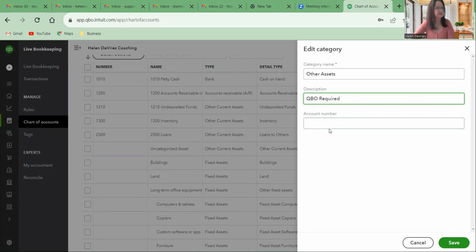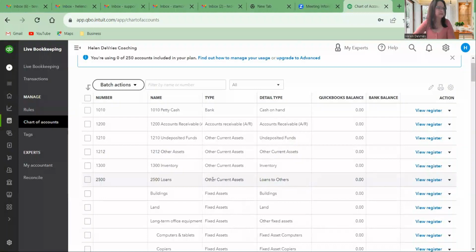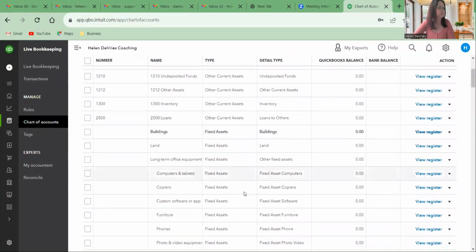So I know it's not something that I'm really going to be using. And then the account number for that, just put 1212. All of our assets are in 1,000 or 1,200 numbers, 1,300 numbers, or liabilities like loans, they start in the 2,000. Okay.